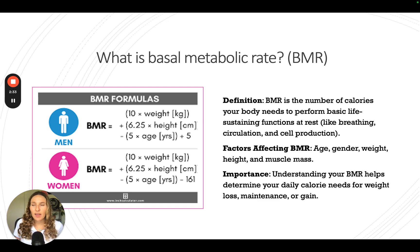Now, what is basal metabolic rate? Your BMR is probably the most important thing you need to know. Your basal metabolic rate is the number of calories your body needs to function in general — just to stay alive — including breathing, circulation, cell production, and everything going on within your body while you're not doing anything. There are formulas available for finding the right BMR for yourself.